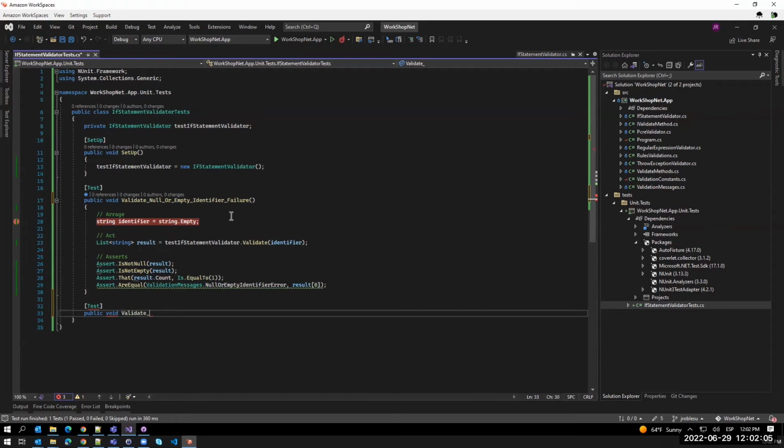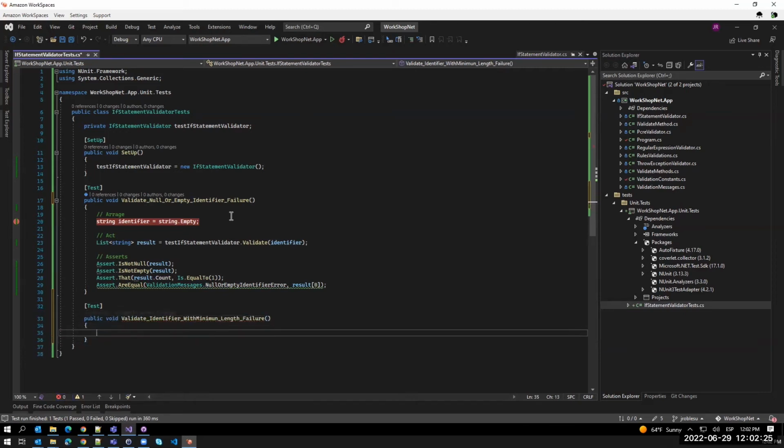identifier with minimum length and expecting a failure. Okay. So you can see, I can use the same thing here.